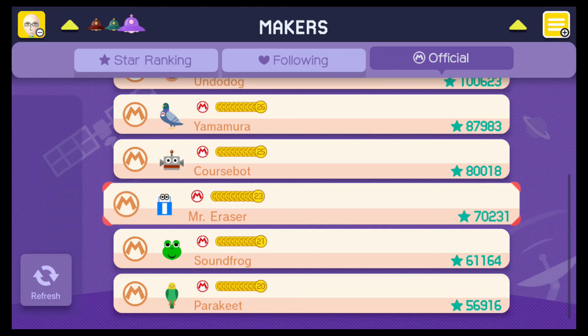Sometimes people just go, level 1-1. I'm like, yes, we all know what it looks like. You can't just create a Mario Maker level based on a level somebody else already made. I guess that doesn't stop them, because they still do it.